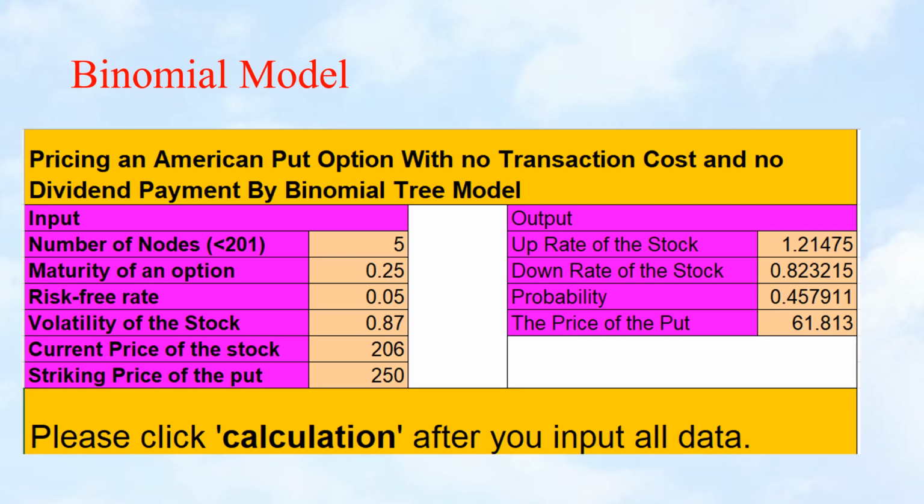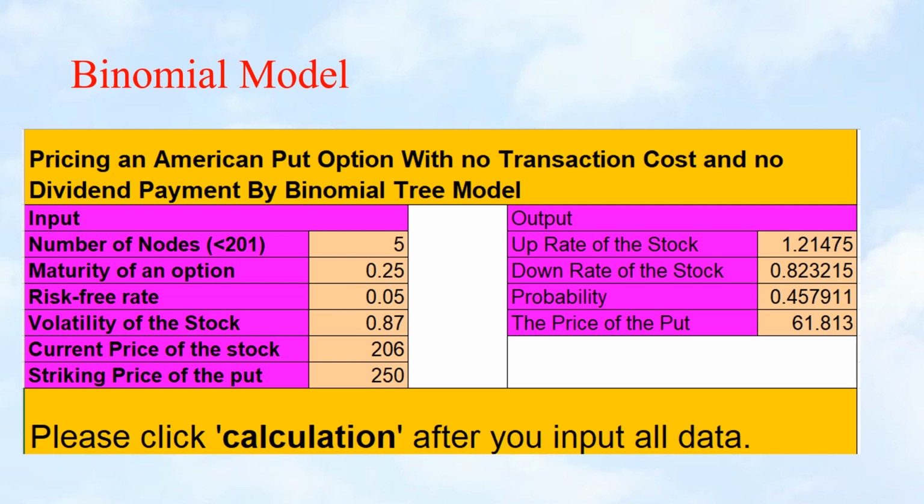Another model is called the binomial model. Under the binomial pricing model, it is very simple compared with the Black-Scholes model. However, we will use a concept called the node. Node means how many times the price will increase or decrease. That is the important thing in the case of the binomial model. The binomial model assumes that the price may increase or decrease a certain number of times during the period of the option or derivative. That is the node. The remaining things are the same.